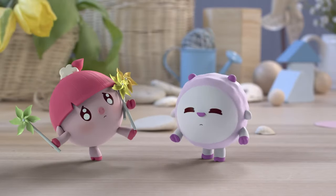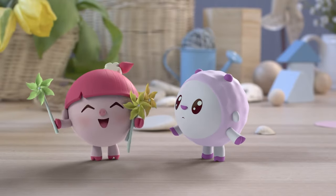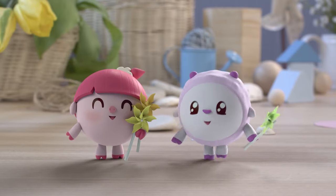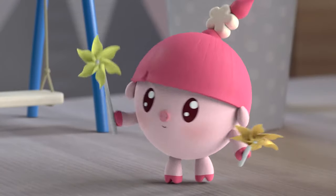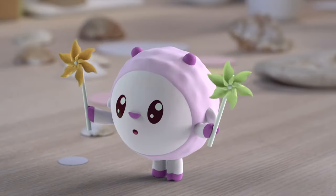I don't think Rosy can hold all the windmills. What shall we do? We need to share. Here. Thank you. What a great idea, Rosy. Yes, one for Wally. Whoa! And one for me. Another for Wally. And... oh.